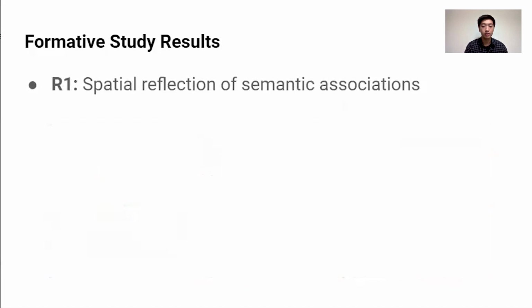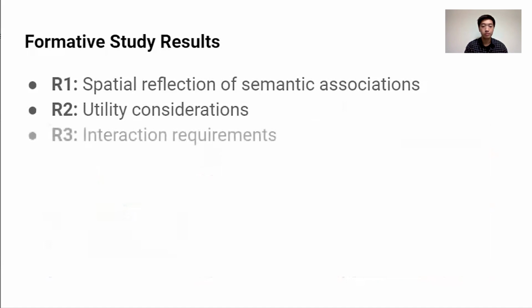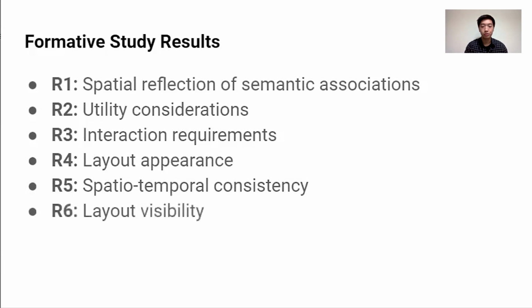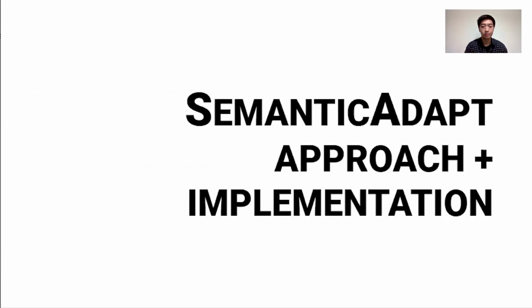Secondly, generally speaking, higher utility elements should be assigned to more accessible positions. Third, the characteristics and usage requirements of each element should be respected, for example, if an element is in need of touch interaction. Fourth, users tended to prefer structuring the arrangement of virtual elements in either rows or columns. Fifth, there should be some level of consistency maintained between the current environment layout and the adapted layout for the new environment. Lastly, occlusions between elements should generally be avoided.